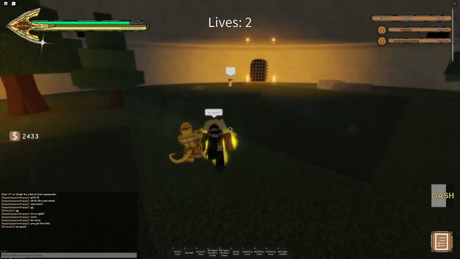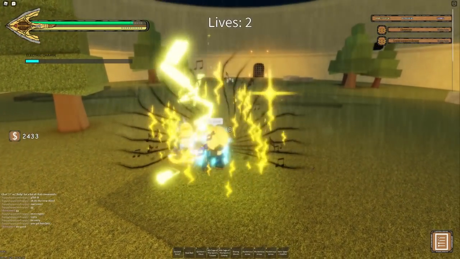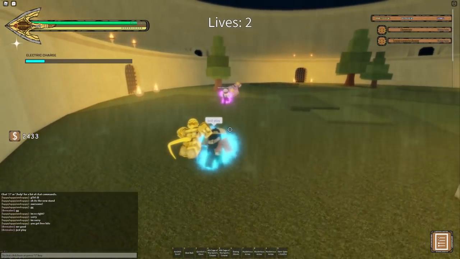I don't know what my guy's talking about, bro. I don't need no free hits, bro. Like, bro, no, just play. Just play, man. I don't need free hits, my guy.